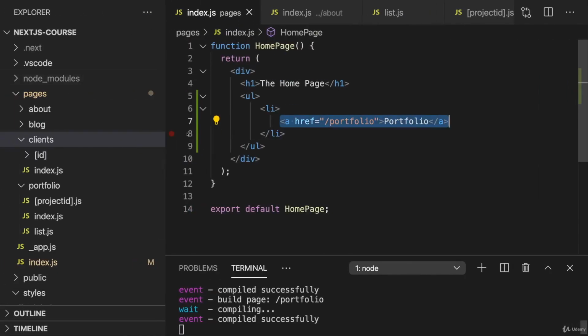The disadvantage here is that with such a standard link, we in the end send a brand new HTTP request to load this new page, which means that any application state we might have on our running React app would be lost. If we have some app-wide state, which is stored with React context or Redux, it would be lost since we send a brand new request and we get a brand new HTML page.